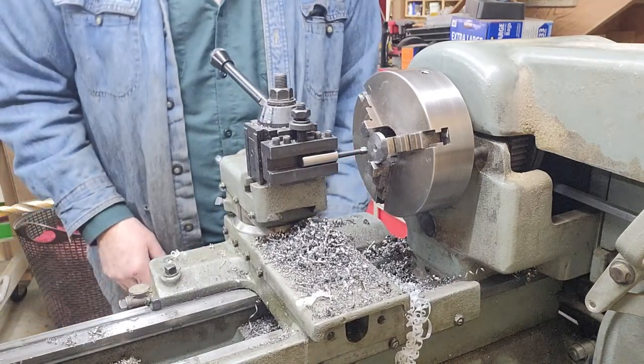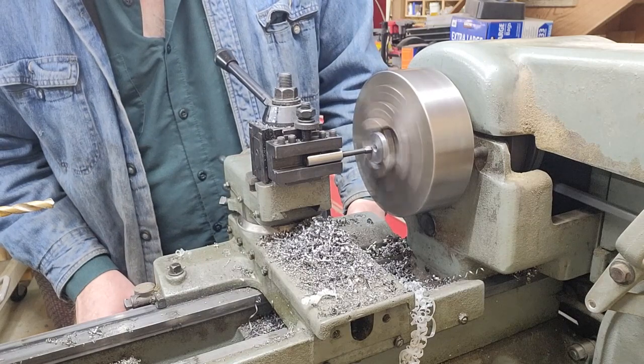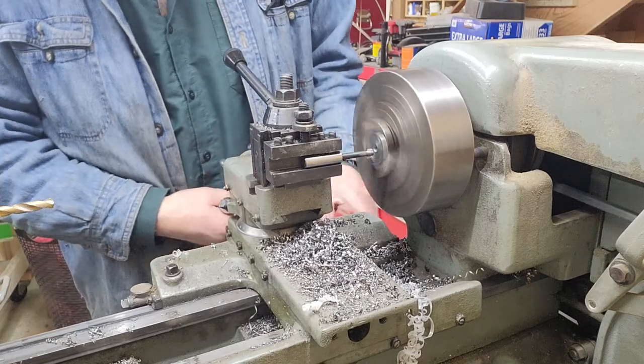Instead of plunging in, which would try to shift the part in the chuck, I start at the center hole and draw back towards me. That keeps it from wanting to make the part shift, so I will take fairly small bites at it.